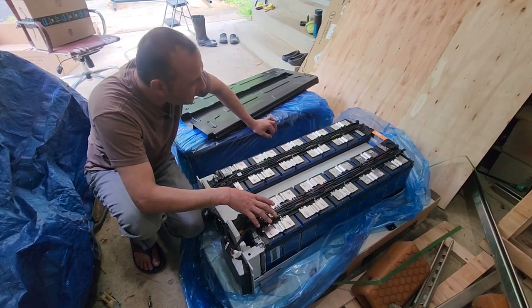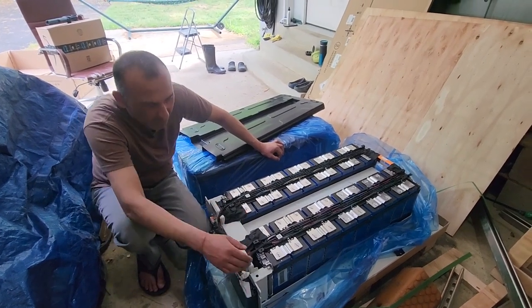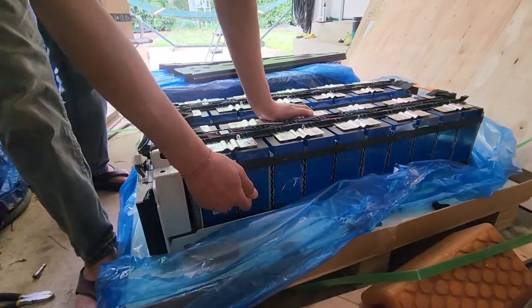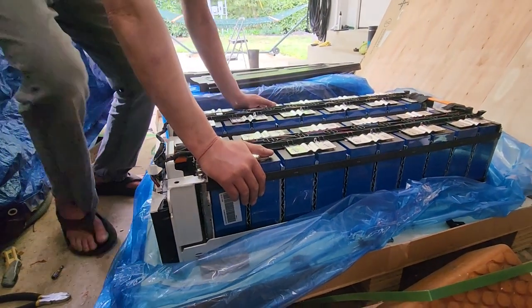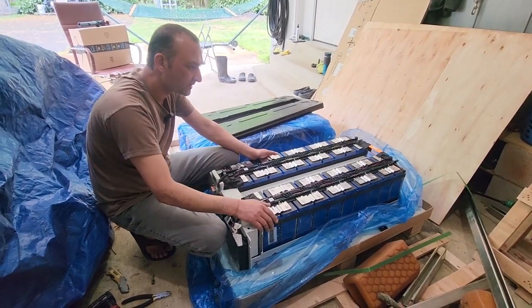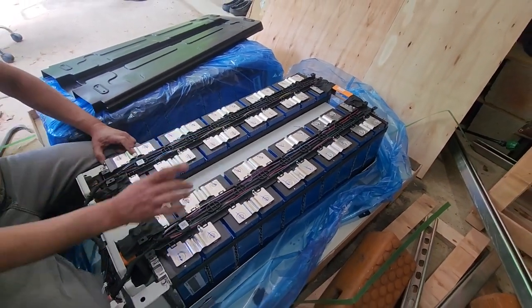I think I'm going to end up using this case because it's quarter-inch steel. Since these batteries are going to be stationary, I'll probably just stick with the way they are — they're already packed and look like they've got compression on them already, so I won't have to worry about that. Having these air vents here, I'm guessing this fan blows air through them, so I can run heat or cooling through this to keep the pack in range. We're in the northeast, so it's going to be cold during winter and these packs will sit in the garage. There are four temperature sensors in this pack.